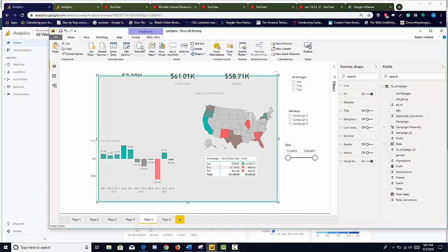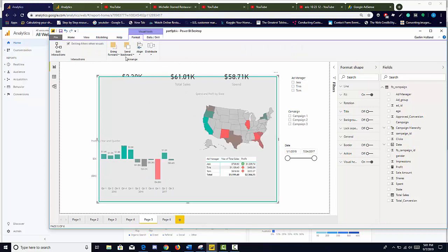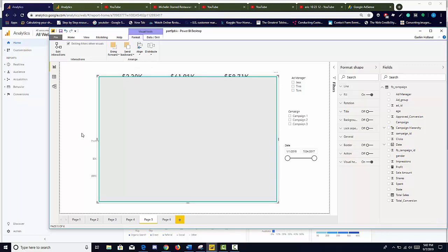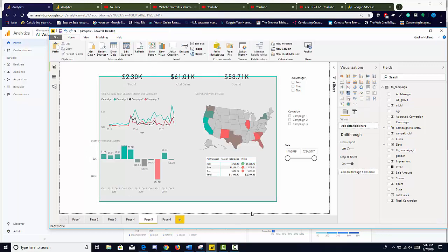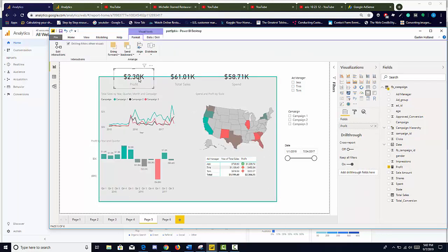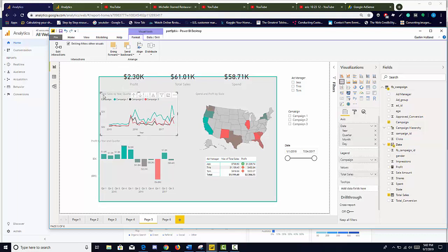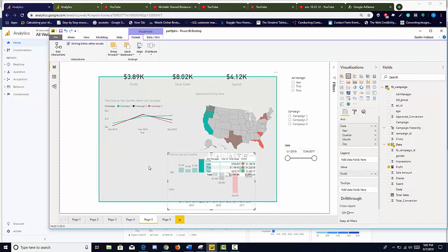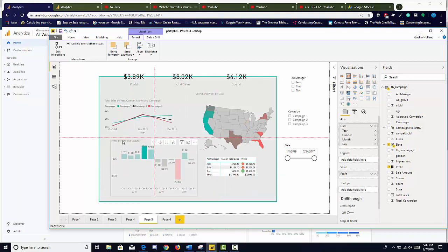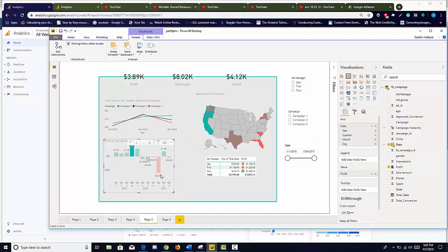So click the shape, go over to format, and then it says here under format, send back or send backwards. So I want to send it back. Now we can see all the visuals, and I'm just gonna make those a little bit smaller so they can fit into our little report space that we're making.